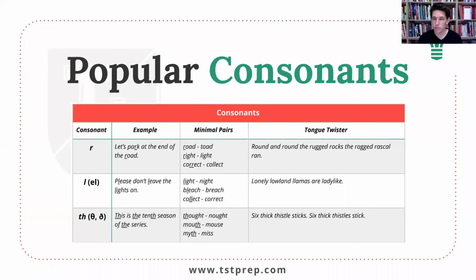In my experience, there's some sounds that are pretty common that are hard for a lot of people. R and L. I live in Japan, and for a lot of Asian speakers, the R and L sound is difficult. R is really just difficult in general, the sound, because it's really weird. Your tongue kind of gets fat and bunches up in the back of your mouth, and it's just a weird sound and kind of hard to make. Same thing with TH, the th sound. It's not a very common sound in other languages. So it's hard to make that sound.